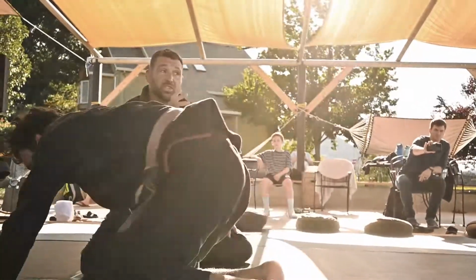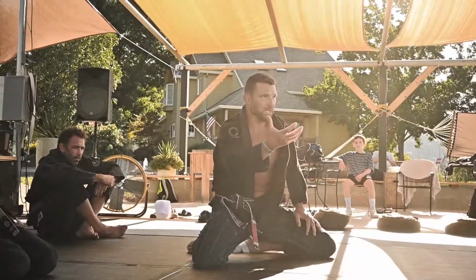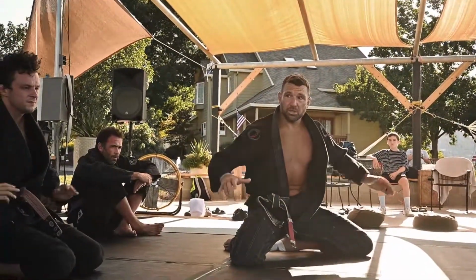After about a minute, I'll switch you, and then the other person can go bottom. Bottom person becomes top. On three with the clap. One, two, three.